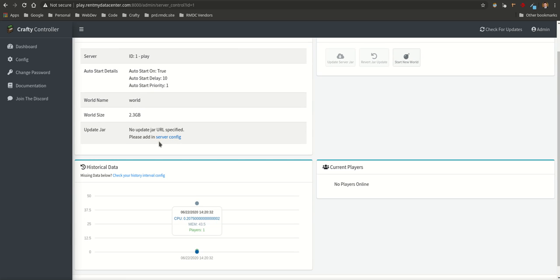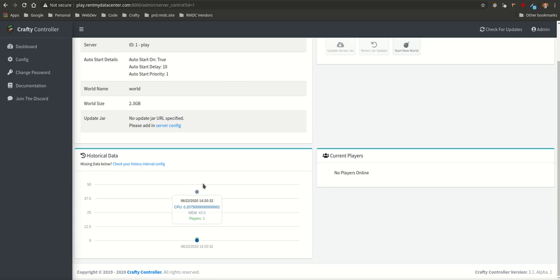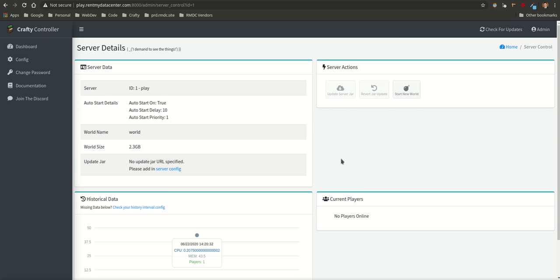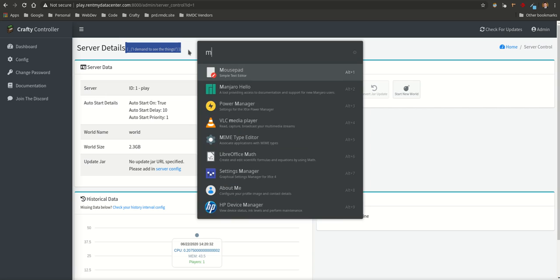We don't have one. Here you can see that historical data there, and it's recently been cleared. But you can see that the processor usage was really small, and the memory and the players, and all that stuff. You can destroy the world right here. It'll actually stop the server for you and automatically delete things. And we have a little bug here I need to fix. I see that now. Make a note of that, definitely. I need to definitely make a copy of that. And let's do mousepad and put that there so I'll remember.